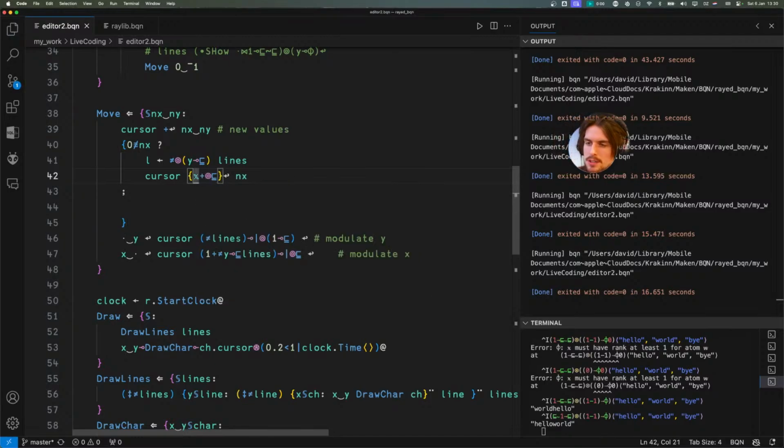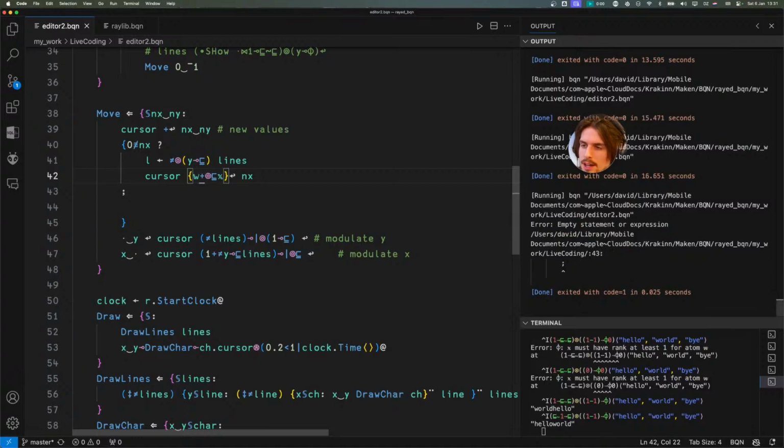So pick plus x. Oh no, wait, this is x. This is confusing. If you use this character, then your left argument is going to be this, and your right argument is going to be that, which confused me very much at the start. But so w is going to be the new value, which I'm adding when I'm moving to the right. Let's delete all the other stuff.